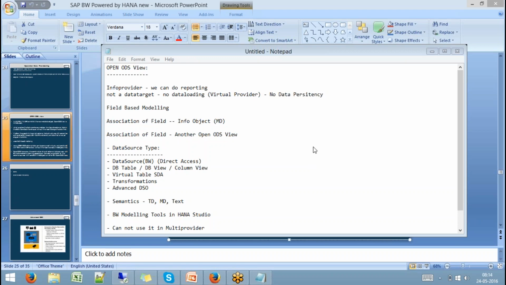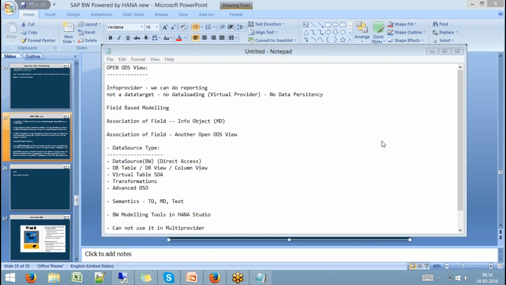So for me, this is the best way of consuming HANA models in the underlying HANA database. Say I've got BW running on the HANA system, and in the underlying HANA database, I've got HANA models. Can I consume them through OpenODS view? Yes, I can take the column view and consume that in the OpenODS view. It supports reporting with BEx also. This is one way of consuming HANA models in BW. Don't worry about PSA tables.